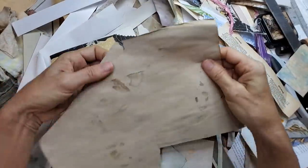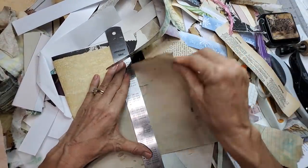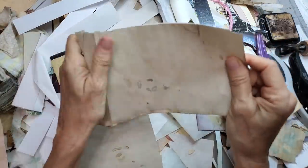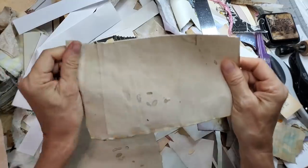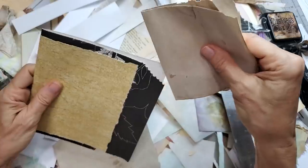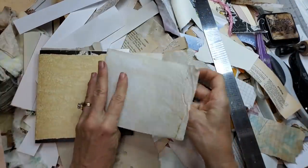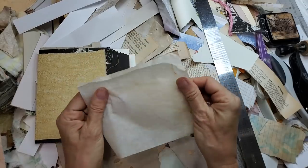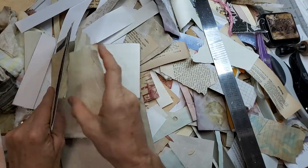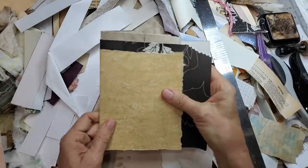Okay, here we have some coffee-dyed paper. Oh, we can do things with you, coffee-dyed paper. Yes, we can. So if you ever have some pages that don't quite come out right when you're coffee-dyeing, save them for scraps because you can use them for so many things. And okay, we'll stick you in there. Oh, we got the crunchy paper. This is coffee-dyed tracing paper, some kind of parchment paper or something. I think it's tracing paper. Put you in there. And these can be little notebooks inside journals.